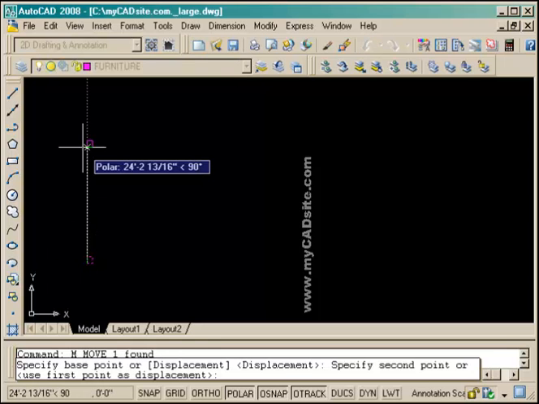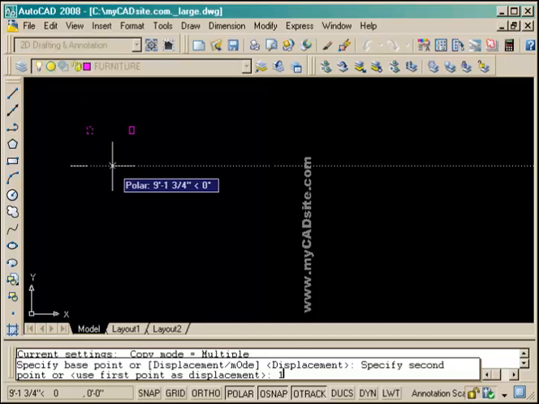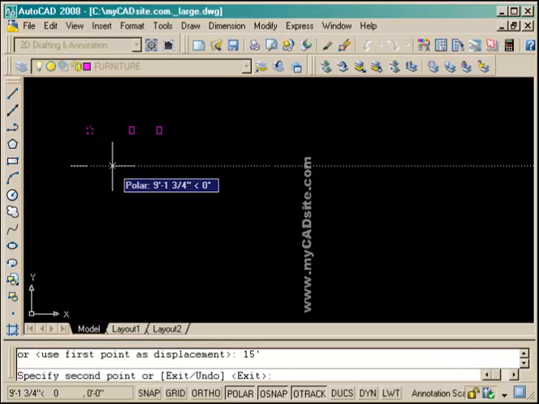I'm going to move it up to the top left corner and start working from there. I'm copying it over 15 feet and then 30 feet and so on. Then at this point, as I was doing it, I realized I didn't need the 15-foot one.